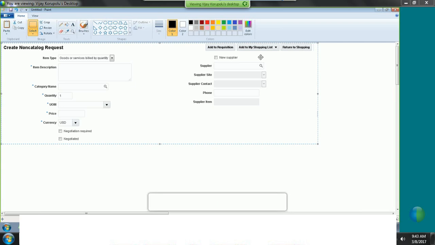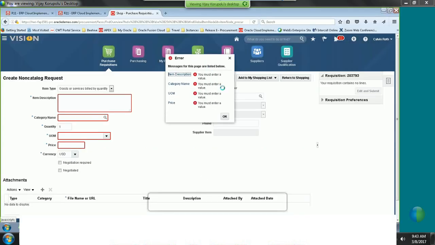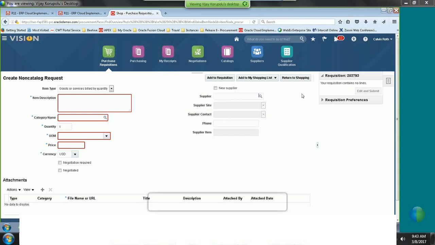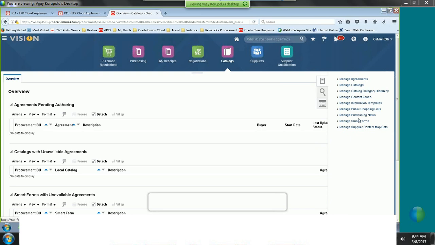A typical non-catalog request will look like this. Okay. If you go back to our catalogs definition, now let me show you Manage Smart Forms.